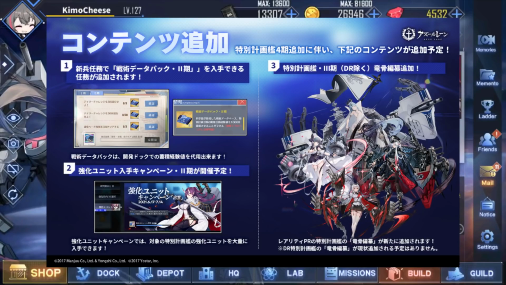If they do UR ships here, that'll be very impressive. I'll be very impressed if they do UR ships here. But at the bare minimum, expect probably Georgia, Seattle, KimoCheese, and Gascon to be on this rotation. If they do FTG and Azuma though, I'll be very impressed, but it probably won't be much, probably like 10 or something. But 10 is not bad. It's not bad at all.